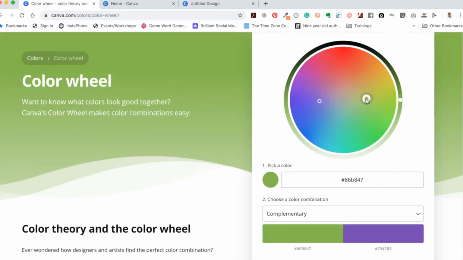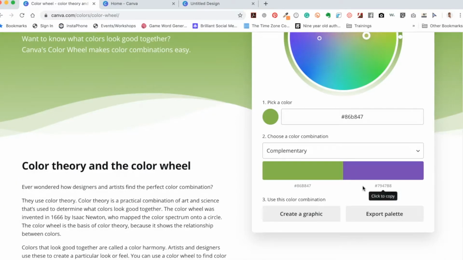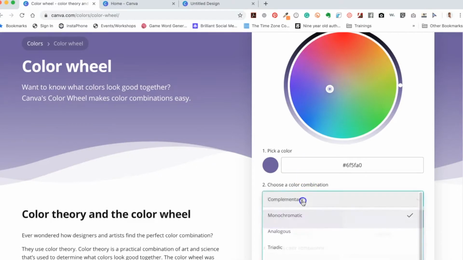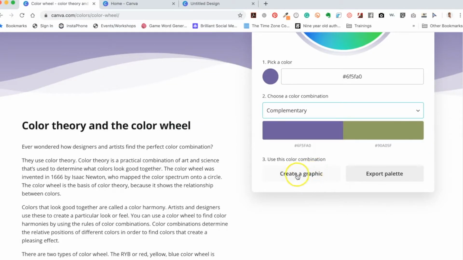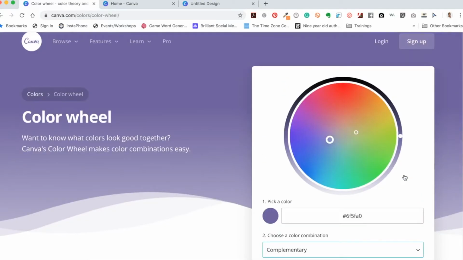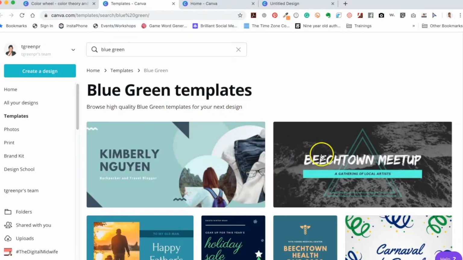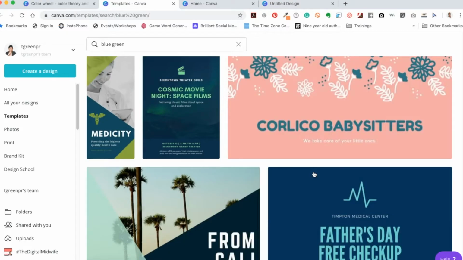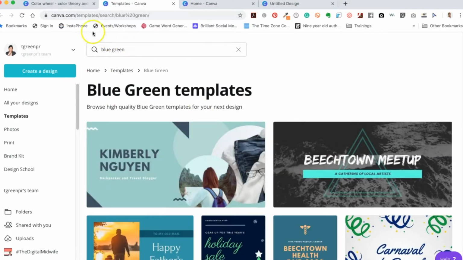Say I'm just going to click anywhere on here, and you see it changes the background and it gives me the hex code right here. See that? I can actually pick these colors using this, changing all of those colors, and I can create a graphic for this color, or I can export a palette for this color. If I create a graphic for this color, I'm just going to click on that, and it takes me to all the blue green templates that are available. So this way, I haven't designed anything. I just told it what colors I wanted to include, and then it takes me to templates that already have this color. So you see how simple and easy designing in Canva is? It saves you so much time, and it helps you to be productive.